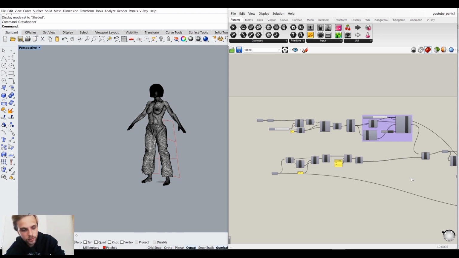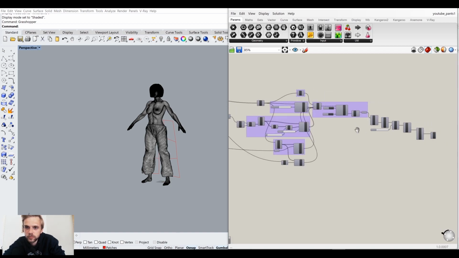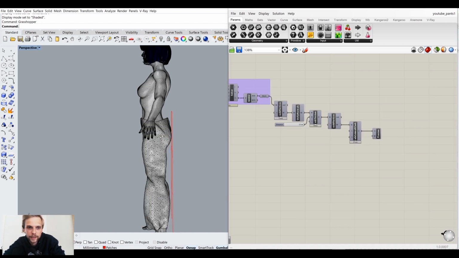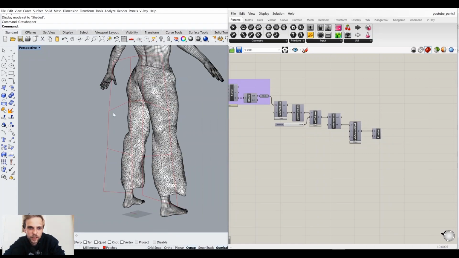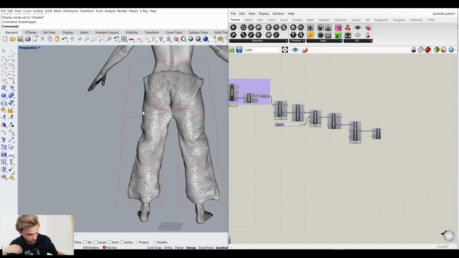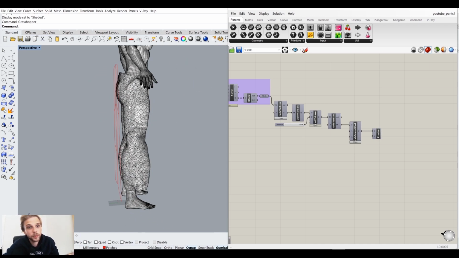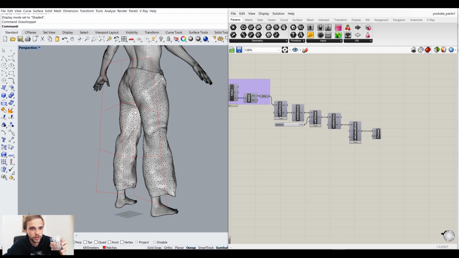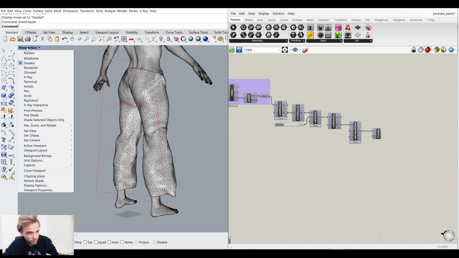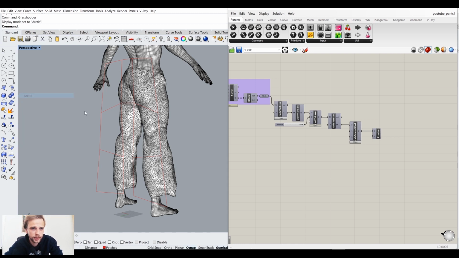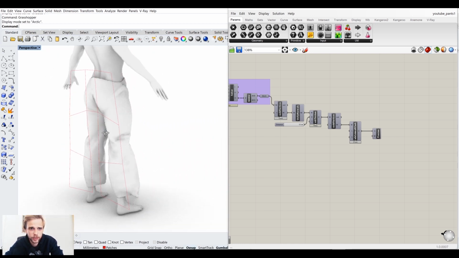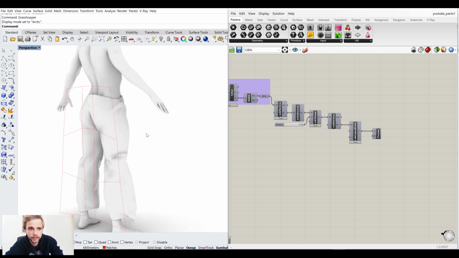Hello. So last time what we've done here was we've created this simulation for pants, and it doesn't look that great. So during this part, we're going to clean up that simulation and make it run a little bit smoother, and perhaps we'll get something that resembles the cloth closer than what we have here now.